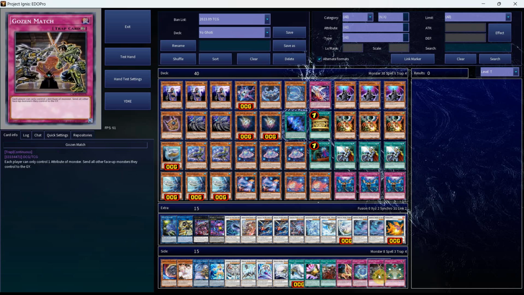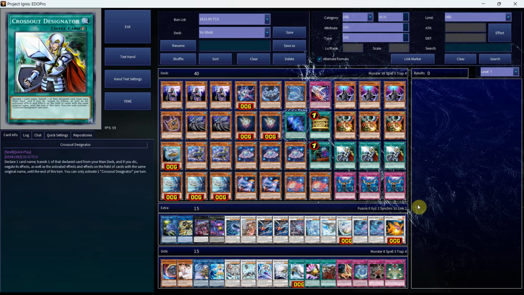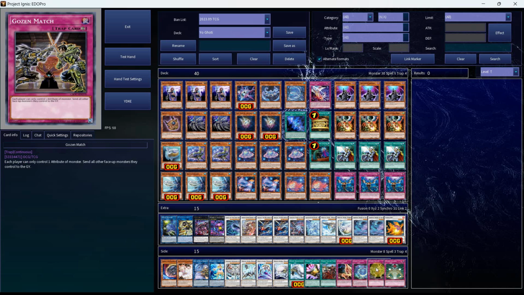Then there also is the 4 traps that we have here, floodgates that you can play next to Shifter, which this is kind of a Shifter deck since you banish a whole lot. Outside of that, I don't have much else to say, so I'll just take you onto the card by card.